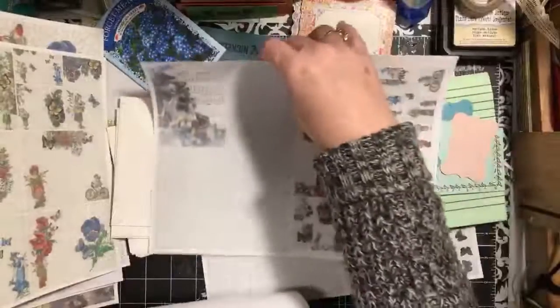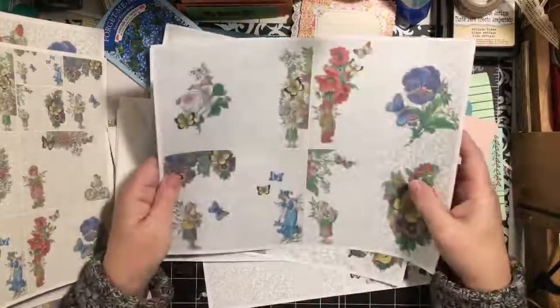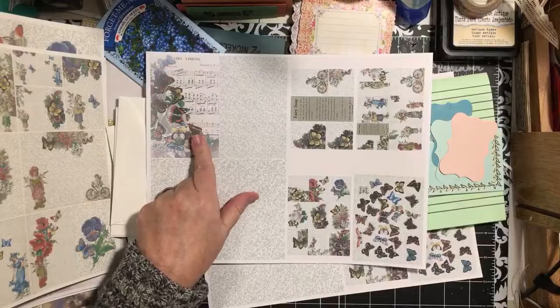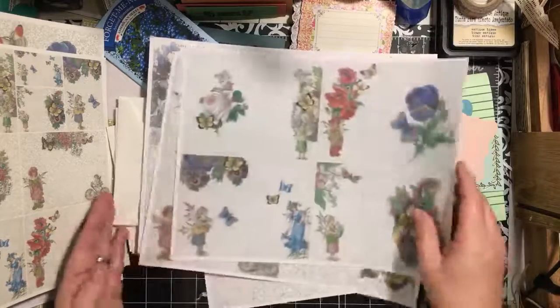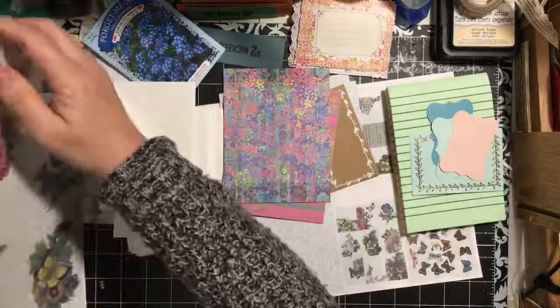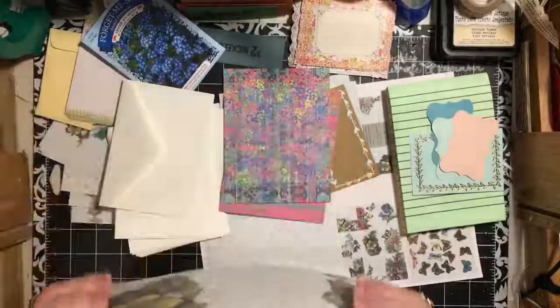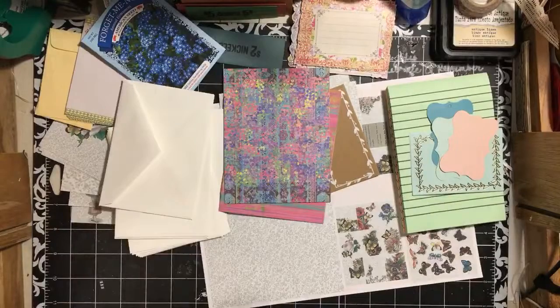So we have, this is 1 page, 2 page, 3 pages. You have all 8 fairies. You have the butterfly collage page, and you have tiny ephemera. So that's what we're going to play with. And that is the fairy kit. You get all of that in the digital, ready for immediate download. And so let's go play.